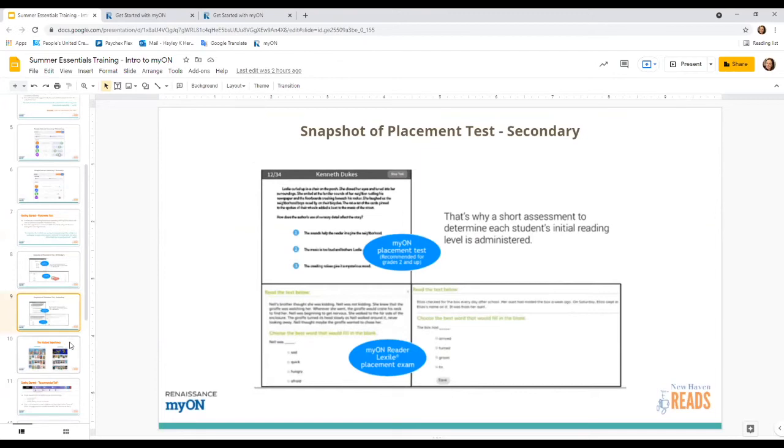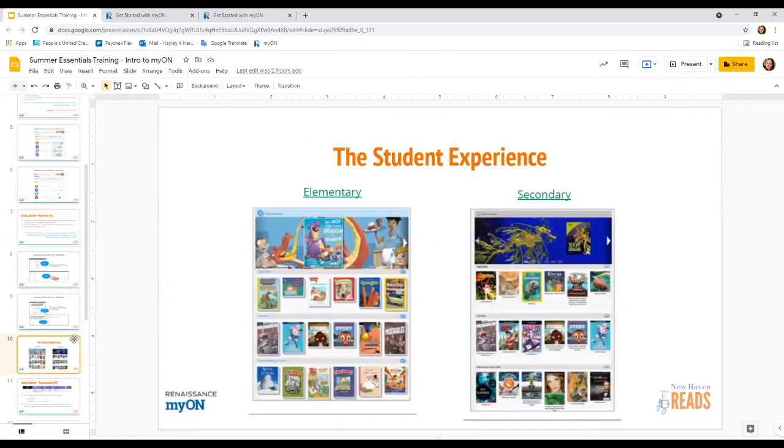So what I thought might be helpful is that there are two videos I'm going to share with you that introduce you to what the elementary dashboard and student setup might look like and what the secondary looks like. I may need to actually stop sharing my screen for just a second and reshare with audio. Bear with me just a second, everybody. So if I share this with sound, we're going to go ahead and get started.